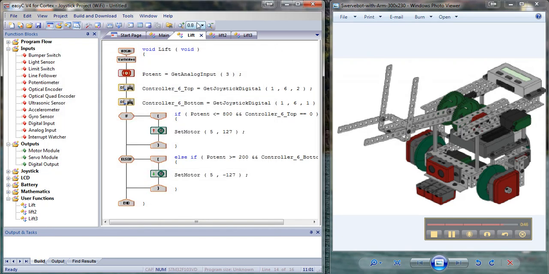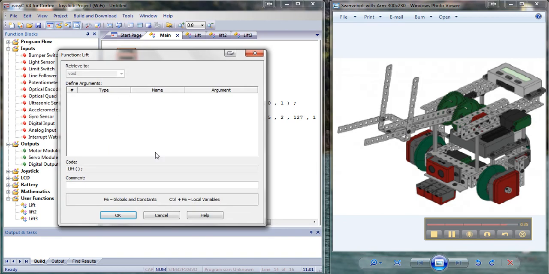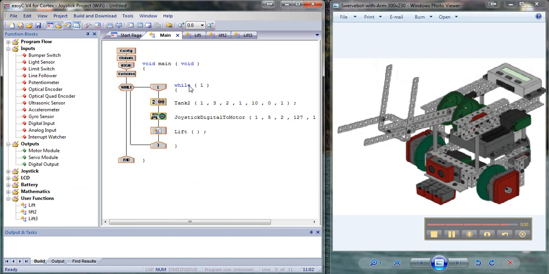What we have now is a function we can plug in here. So I'm going to go back to main. I'm going to take my lift from down here in user functions and just plug it in there. I can make a comment, but I'm not going to in this situation. And what it does is it allows it to be a lot cleaner. It's also going to allow me to troubleshoot faster with my program. Because if there's something wrong, I can go into my lift program, or I can delete my lift program. It just allows it to work faster. That's all. Good luck. It's going to take you 3 or 4 times to actually troubleshoot and get it right. But there's an advantage to doing it, so I would try it out.